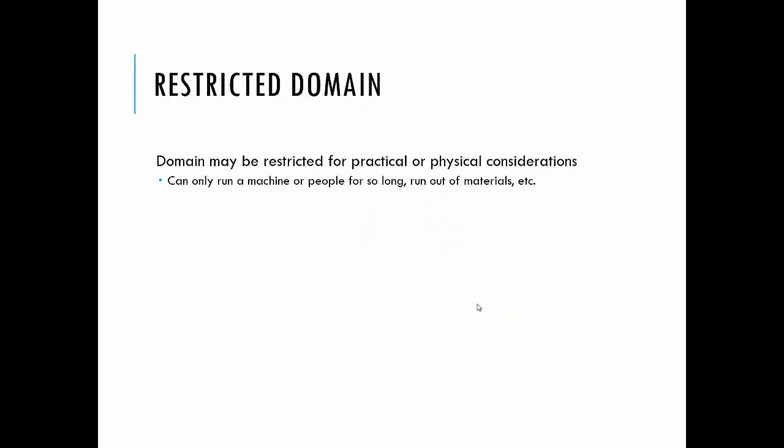You have to remember when you're in a math class and they talk about domains, you're like, well, you can't divide by 0, you can't take the square root of a negative number. And in the real world, that probably doesn't make any sense to you, but a restricted domain in an application would be more, you only have so much material. You can only work people so many hours. You can only run a machine so long. And so a lot of times your domain may be restricted for these practical reasons.